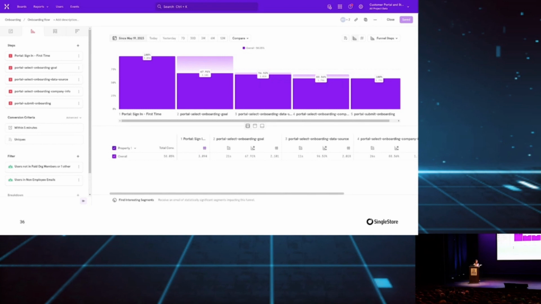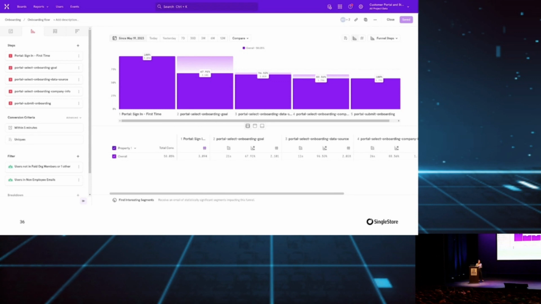So you should always try to find the right type of chart that meets the conclusions you are trying to get. Then you have some settings like conversion criteria or filters. We always filter for employees' emails. So this means our data is not biased by employees' interactions. You can also create cohorts like trials or paid users or training. So it's easier to apply them and get the data filtered as you need.